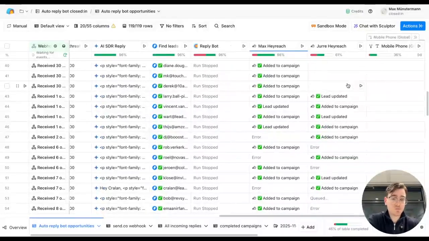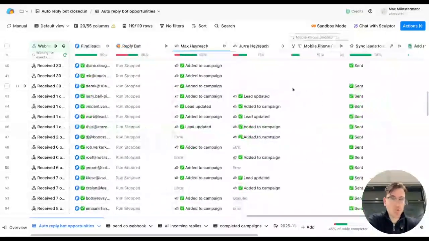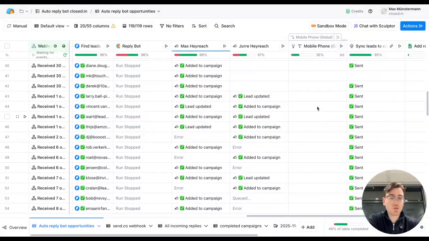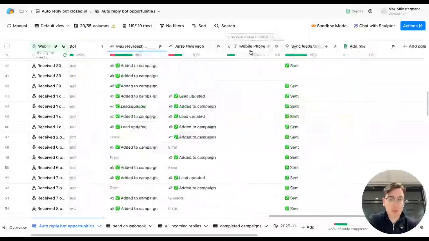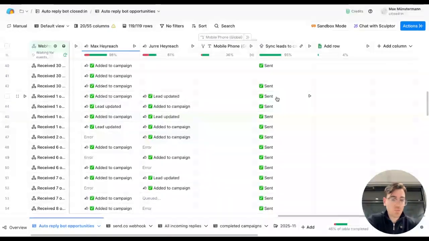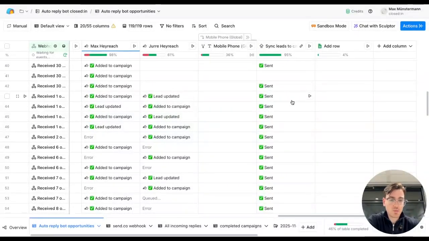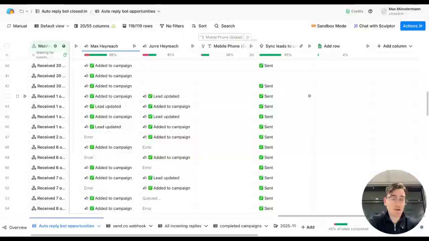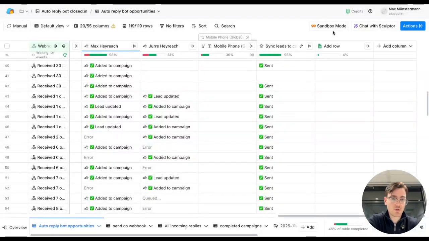Then for the leads that don't convert or don't reply anymore, we have a mobile phone number enrichment waterfall that we can run. Just very basic waterfall enrichment on the phone number. Then we sync the leads to another Clay table to potentially retarget. For example, they haven't closed after a few weeks, and then they go out of the direct flow, and maybe after 1 or 2 months, we add them to a new retargeting campaign, where we can send a new Instantly campaign to these specific people who didn't convert.